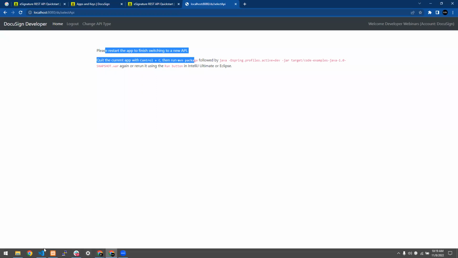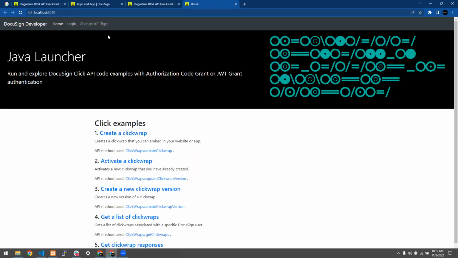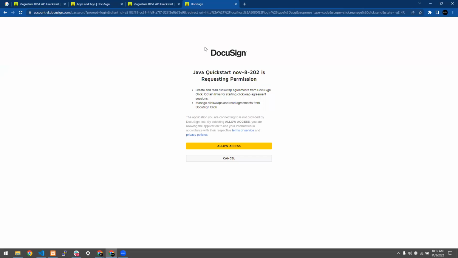Oh, and what I had done there was I just simply clicked start and stop. So this is now that again. And see, this is the consent prompt you would expect to see.